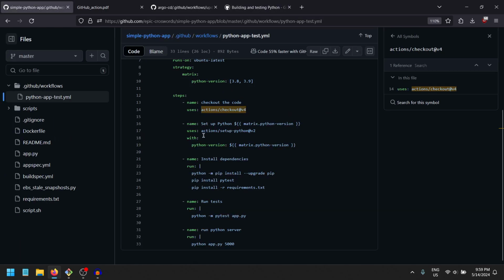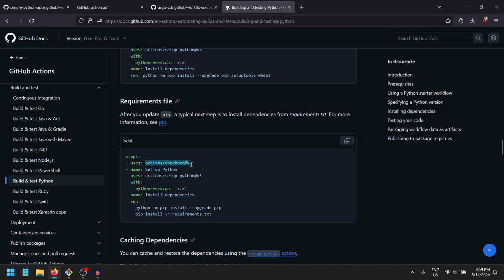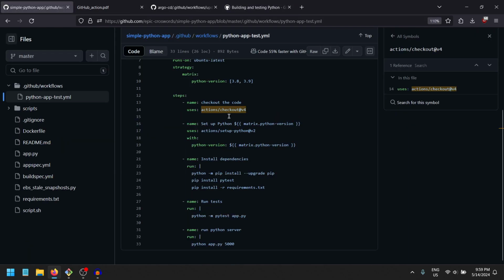Over here in the actions itself, they have a big marketplace for particular predefined actions, such as when we need to set up a Python environment or check out the code. So they have created such a big marketplace. Inside that marketplace, we can do all the things. We can pull required dependencies and we can check out the code with the existing plugins provided in the marketplace. So we have just copied and pasted from the official documentation, and we are using that.